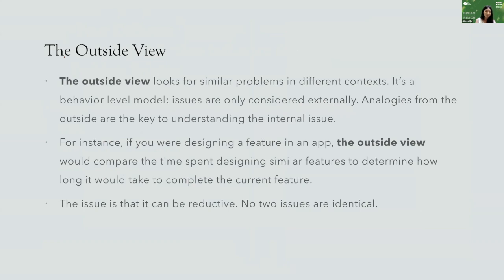First one is the outside view. Okay, so it's kind of like a top-down model. So if you're trying to solve an issue, then what you do is you look for similar problems and similar issues, and then you compare and you say, okay, situation B is similar to my situation, and since this is what I did for situation B, I'm going to do the same for situation A. Right? Of course, there are issues to this because no 2 issues are identical, but outside view, think top-down, comparative.